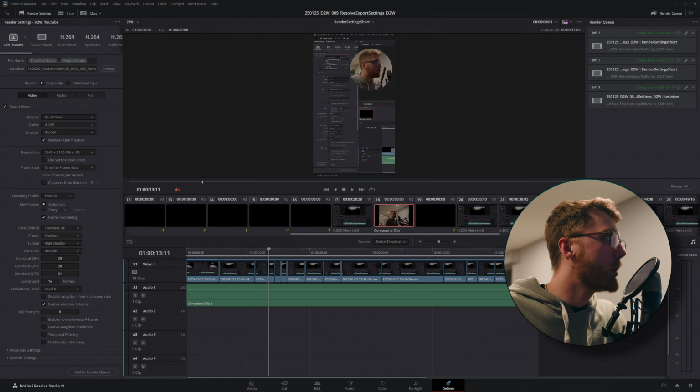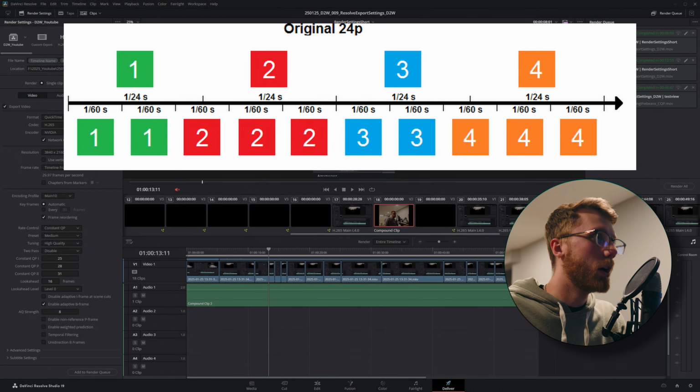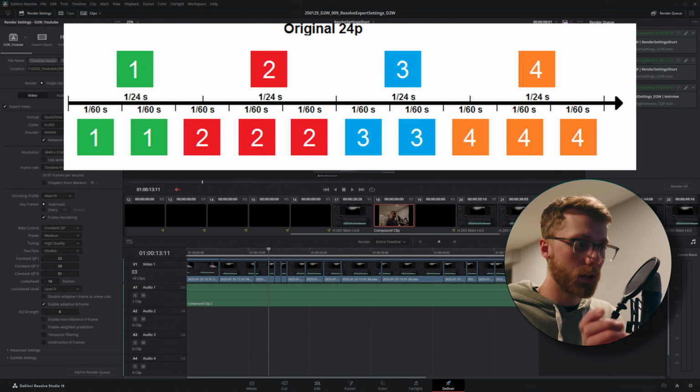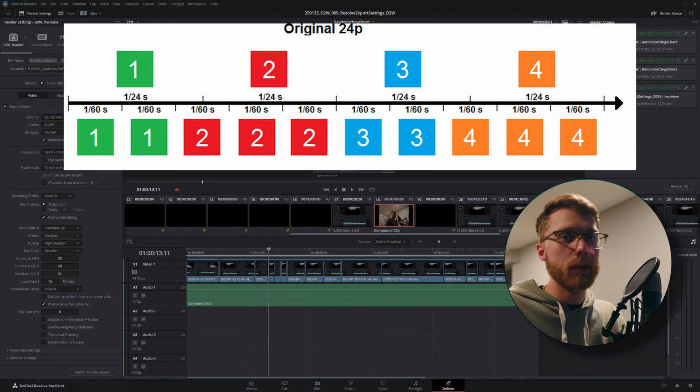The frame rate, I also recommend to keep this the same as your timeline settings, as if you change your frame rate around here, you might start to experience judder where your frame rates don't line up and it has to drop a frame at even or at odd intervals. So sometimes you'll have 2 frames and 3 frames and 2 frames and 3 frames, and that can lead to juddering because it's not an even amount of frames in the same amount of time.